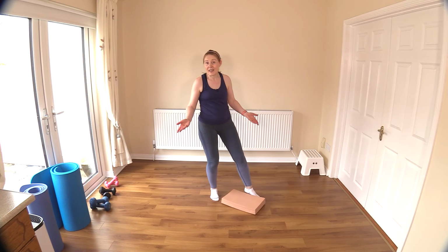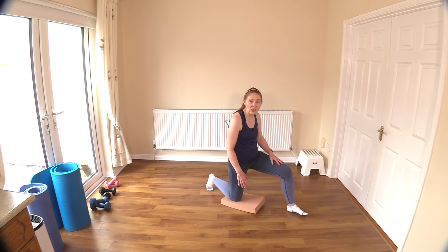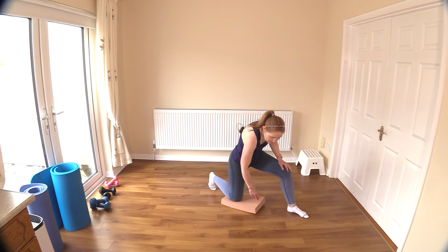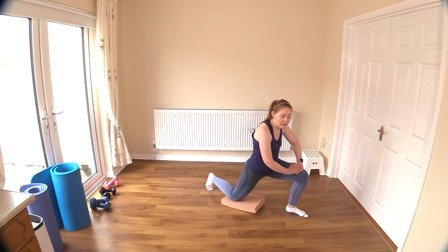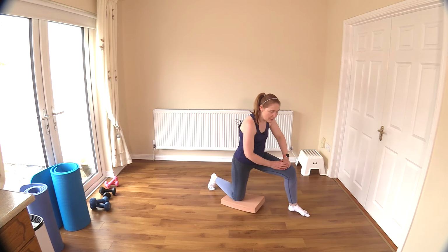But if you haven't got anything like this, just a towel will do, a cushion, or even your exercise mat. But this is just amazing, and it wasn't that expensive, wasn't even about €7. It's great value, and it's really come in handy for me.